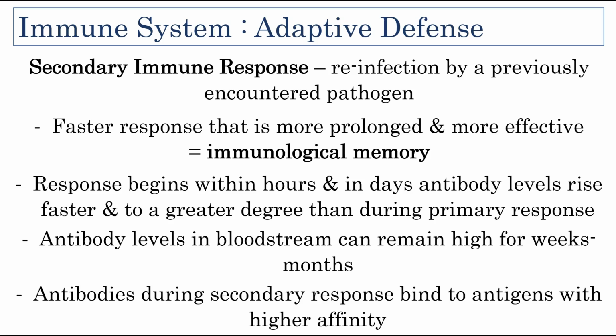Within hours, your body will start making that antibody, and within days, the level of antibodies within the blood and lymph fluid is greater by a lot than any of the levels of antibodies during that first primary response. And then during secondary immune responses, that antibody level will stay high and can remain high for weeks to months even.